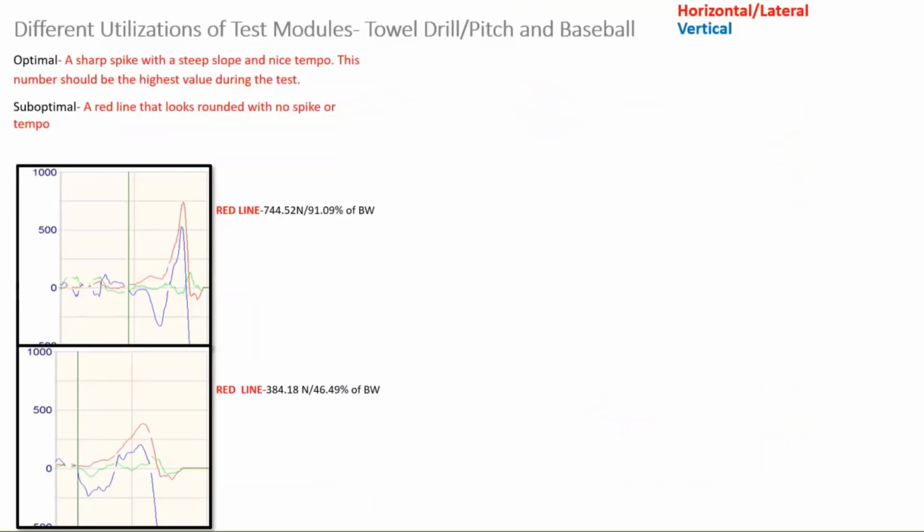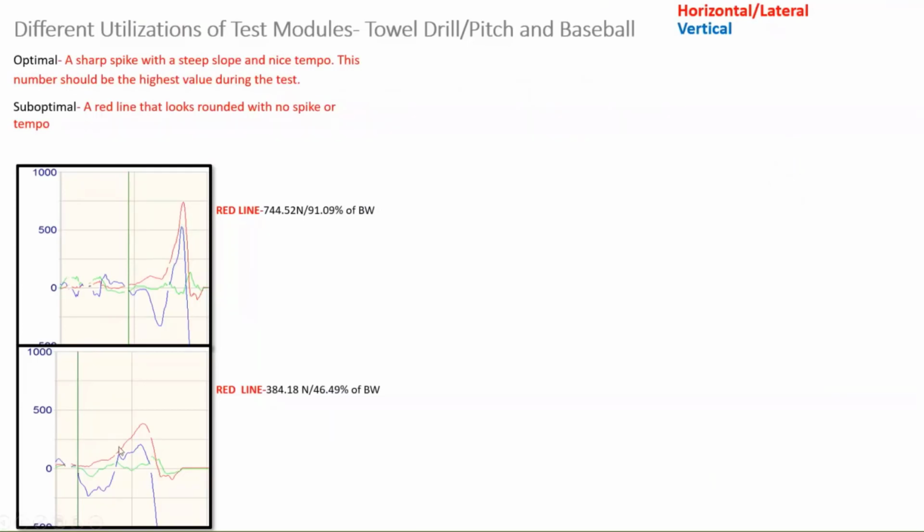We'll look at the red line, which is your lateral force. As you can see, we want this good rate of force development. And then we want this vertical force peak to be just under here, so they line up together and they're producing force into the ground and toward home at the right amount of time to create that rotation.